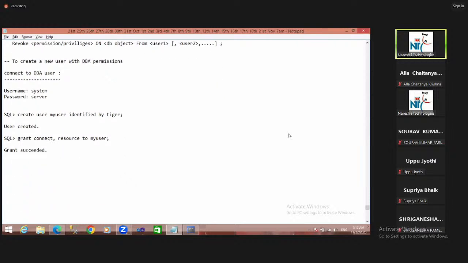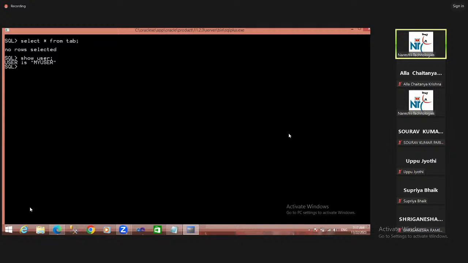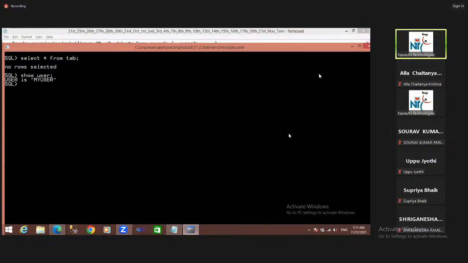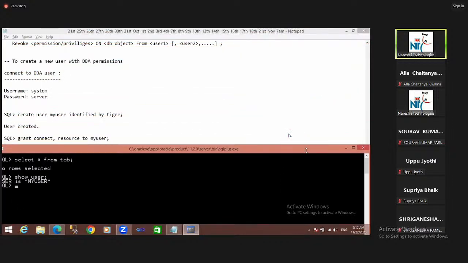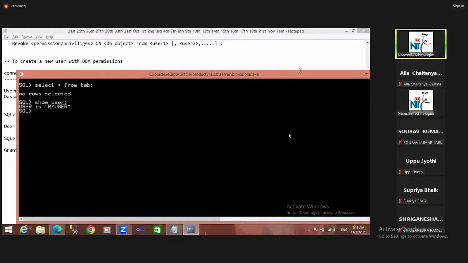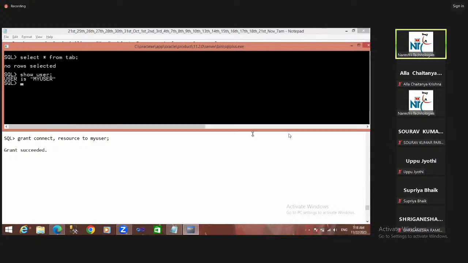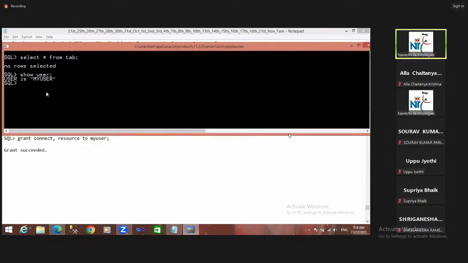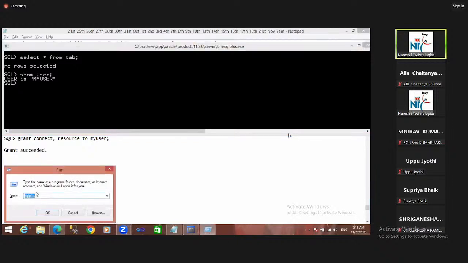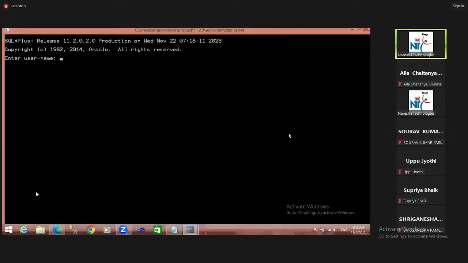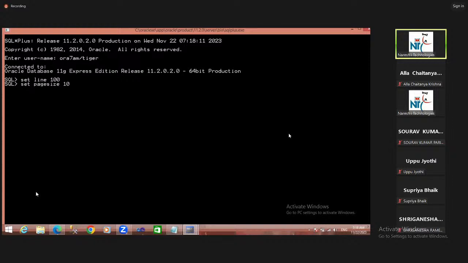So now I minimize this. This window belongs to myuser. I log into another user, the regular user, ORA7AM, with password tiger. Here also SET LINESIZE 100, SET PAGESIZE 100, SET NUM 6.